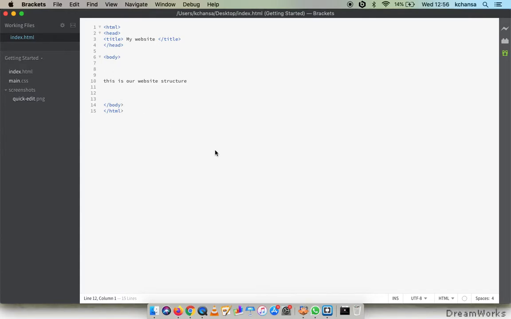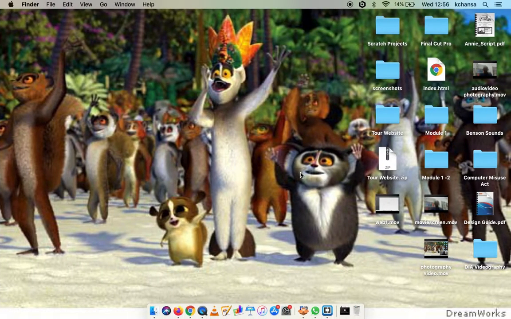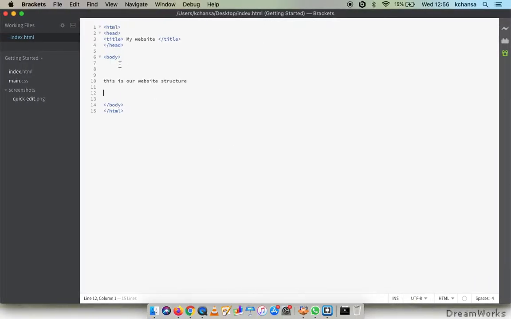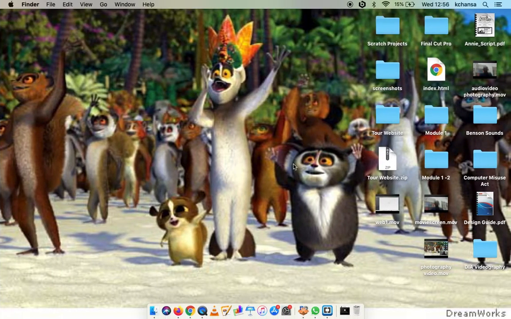Then we have something called file management, where you have to organize your website. You have to manage well your website and all the files within the folder. So ideally, when you're on the desktop, anywhere, it is better to create a website folder. What do I mean? Ideally we save this file, which is index.html. Now look, when you go to the desktop, it's just lying on the desktop. You will have more files of this kind, like HTML files. You'll be having many of them, then you'll be having a lot of stuff on the desktop. It doesn't work that way.